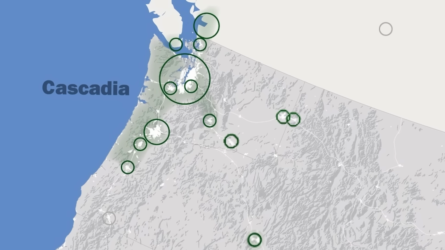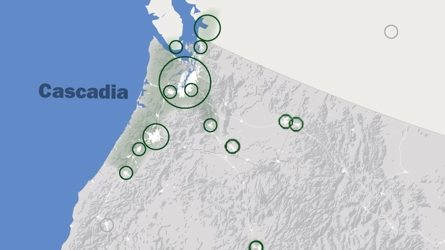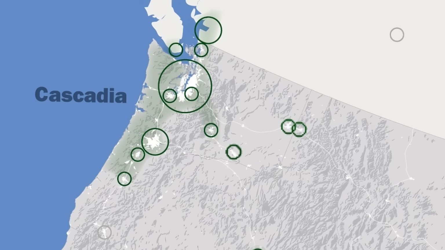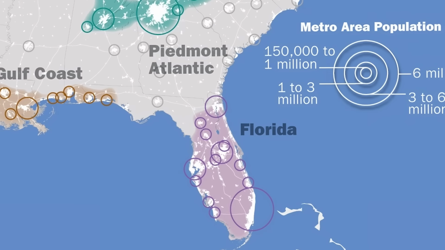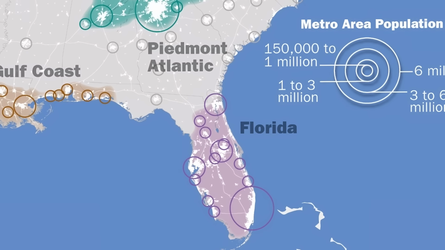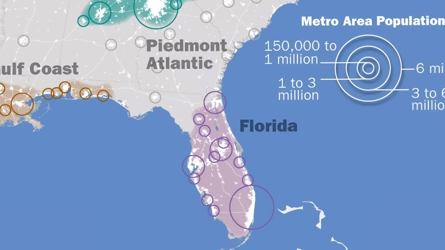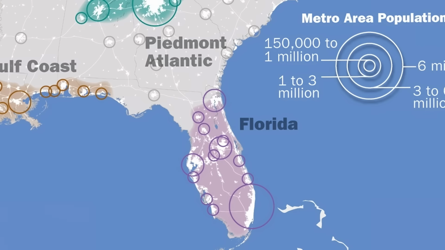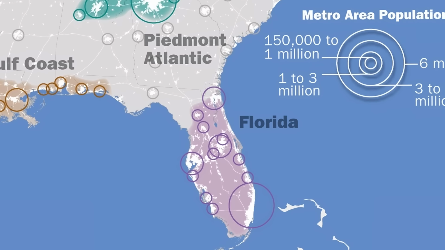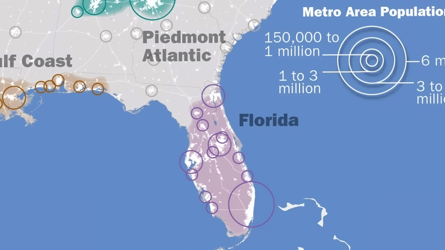This one includes Washington's coast, as well as the northern coast of Oregon, and stretches into Canada too, with Vancouver and Victoria. Next, we have the Florida megaregion, which does not cover the entire state, excluding the Panhandle and several mostly rural counties to its east, but almost all of the entire state is included.